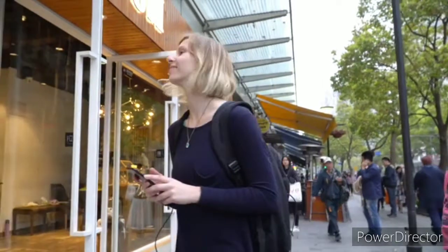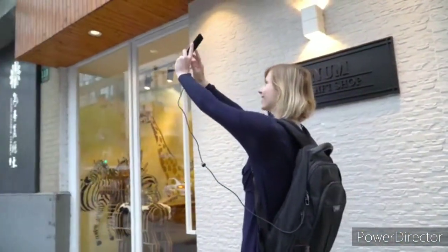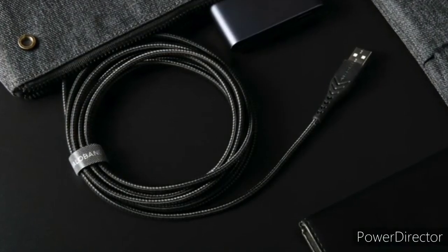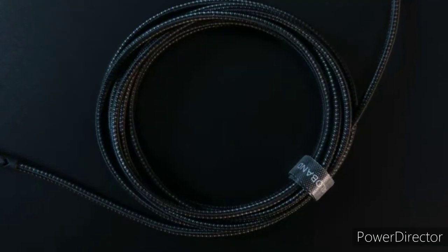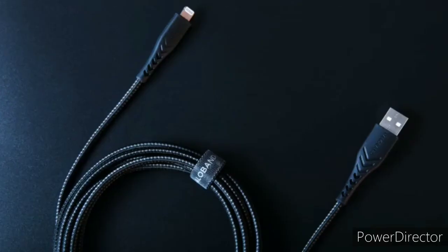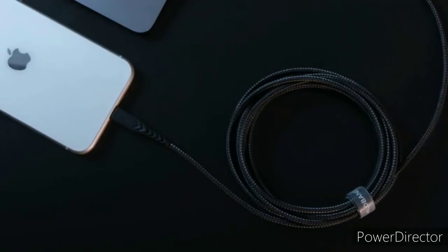One more thing. We are confident of Supercable's quality, that it has a lifetime warranty. This will be the last cable you need to order for your iPhone. We aren't new at Kickstarter Rewards Delivery, and this is not our first cable product. We are aiming at 100% on-time rate for delivery this time. Please back Supercable to bring this world's best cable to life.